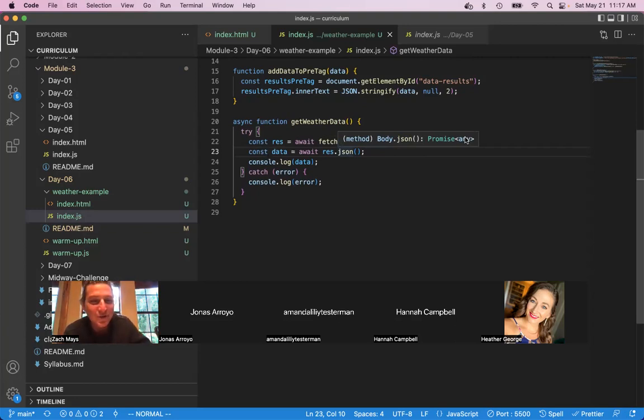When you talk to the internet and go to the server and ask for data, it decides what it gives back to you. You have no idea what it's going to send. So this is saying, hey, you're going to go talk to the internet and it's going to give you something. I don't know what it's going to be, but it is going to be a JSON payload. It just doesn't know what's going to be inside of it. So we await that too. And then we get data, and that is any. It's not promise of any, it's any, since we awaited it. So then we can just console log data right here and see the JSON payload we got back from making that request.